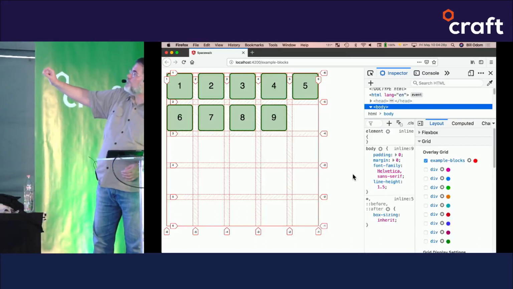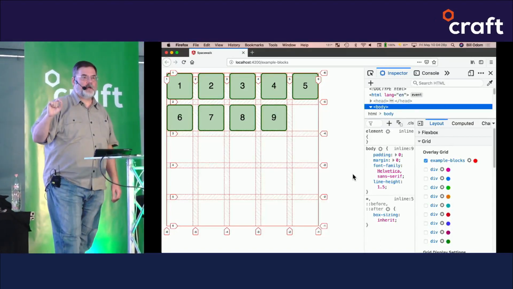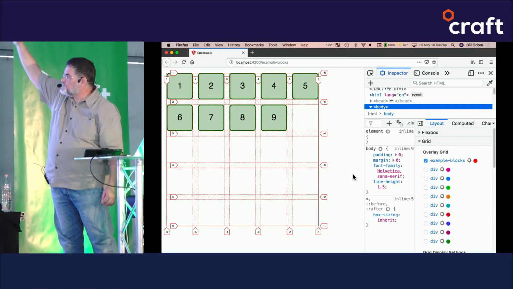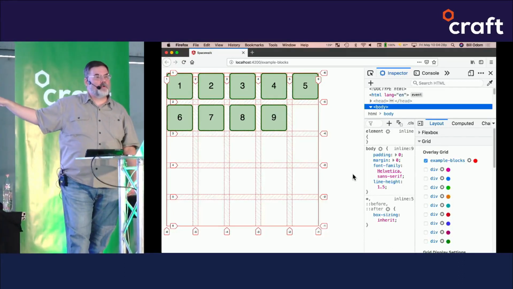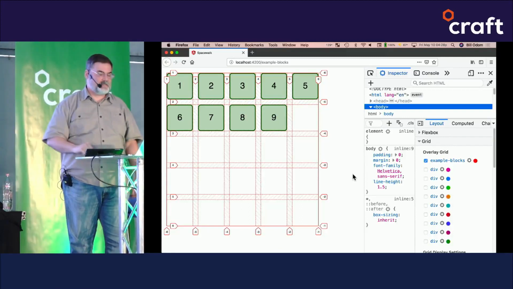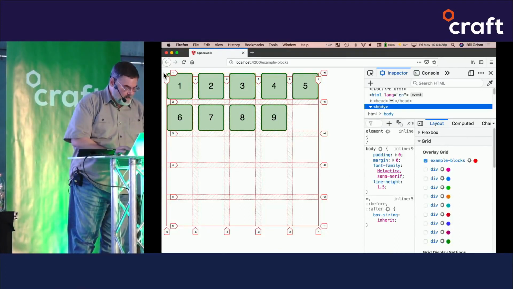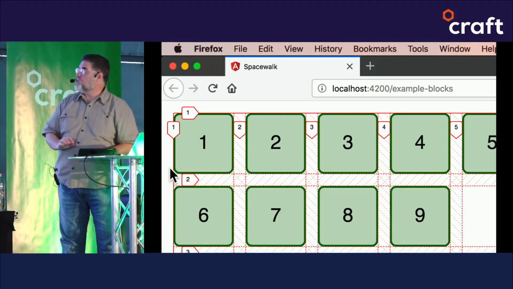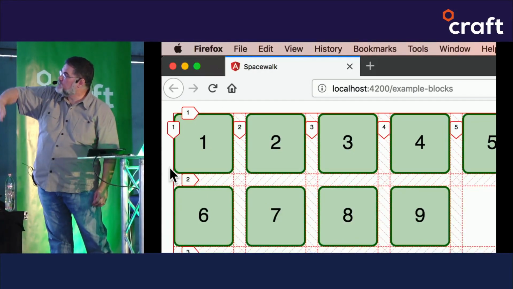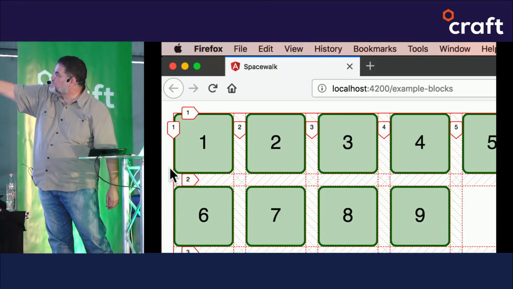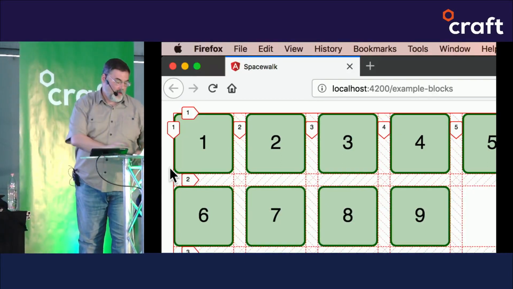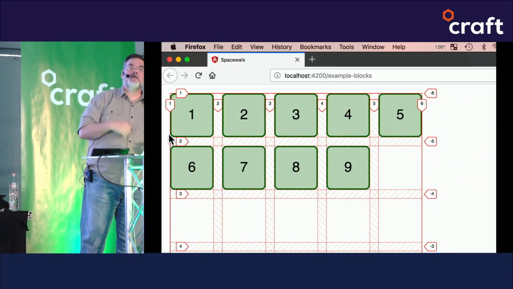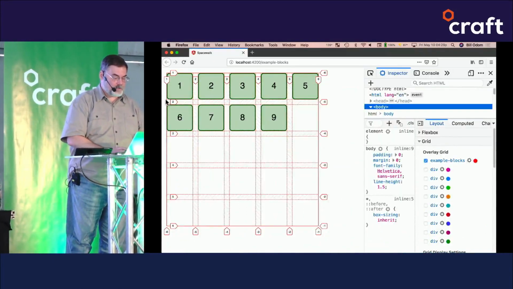Now, up until a moment ago, you only saw 9 items in the grid, but this grid is actually quite a bit larger than that. I've defined 5 columns and 5 rows, and when I turn on the grid overlay inside of Firefox, you can actually see those defined. And it does things like tell me those line numbers. So remember I said that lines don't start at 0, they start at 1, so there's line 1, line 2, 3, 4, 5, and 6 over on the right-hand side. You can see all that in the dev tools for Firefox.